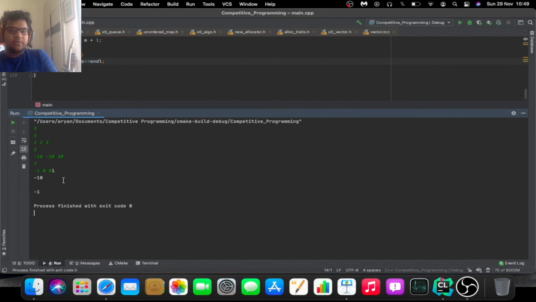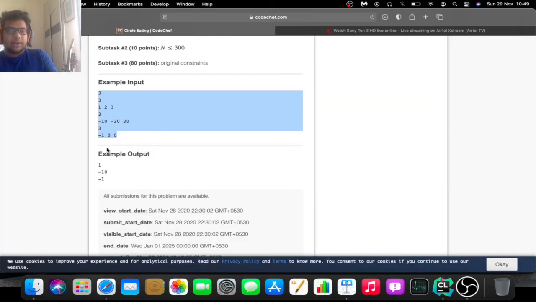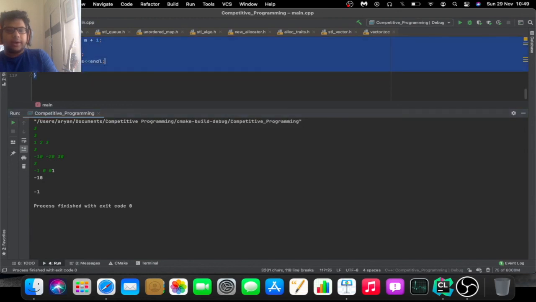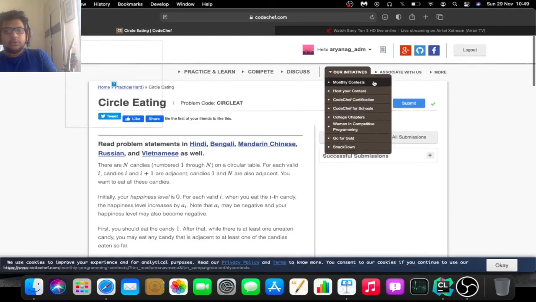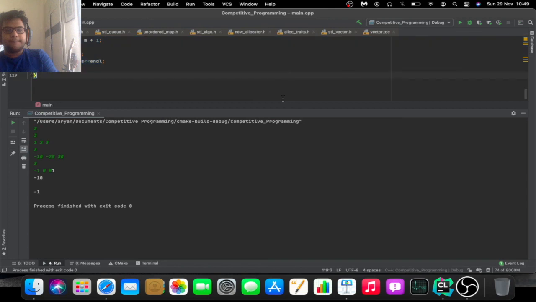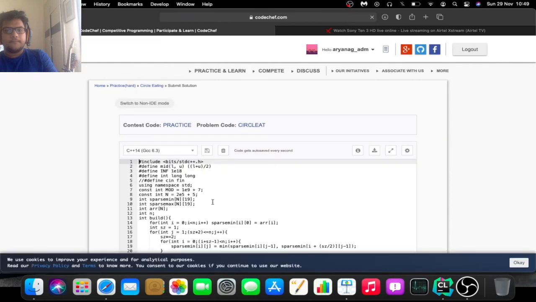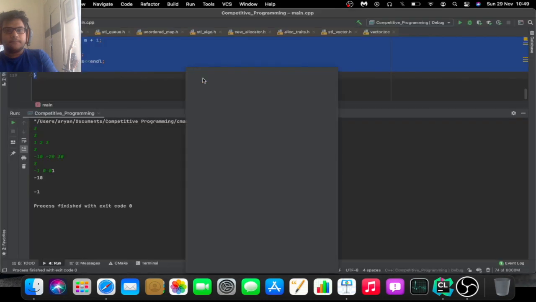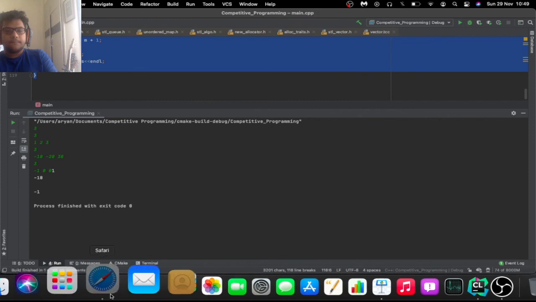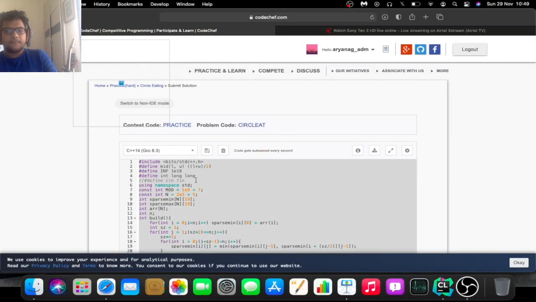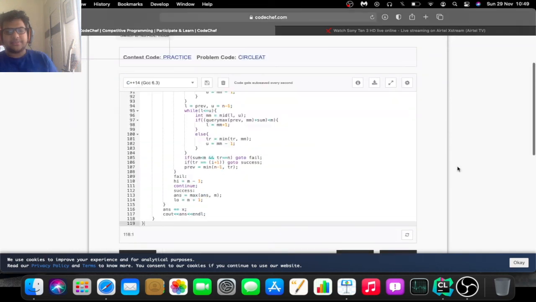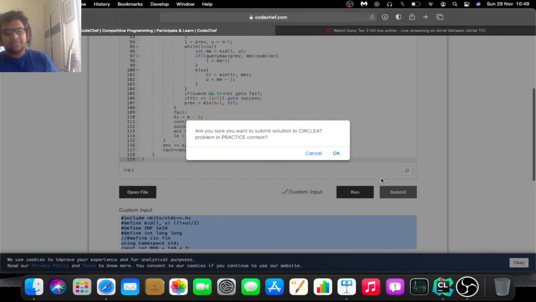So we have 1 minus 10 minus 1, and it is 1 minus 10 minus 1, right? So looks good, and we can just submit this. This is literally the same code, but yeah, I'm just submitting it.